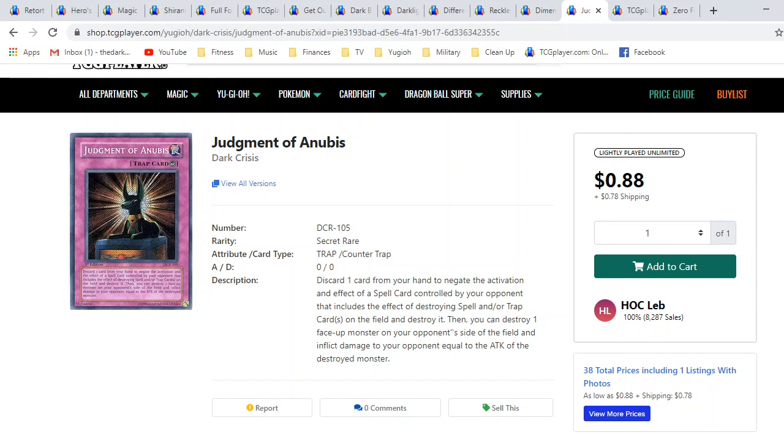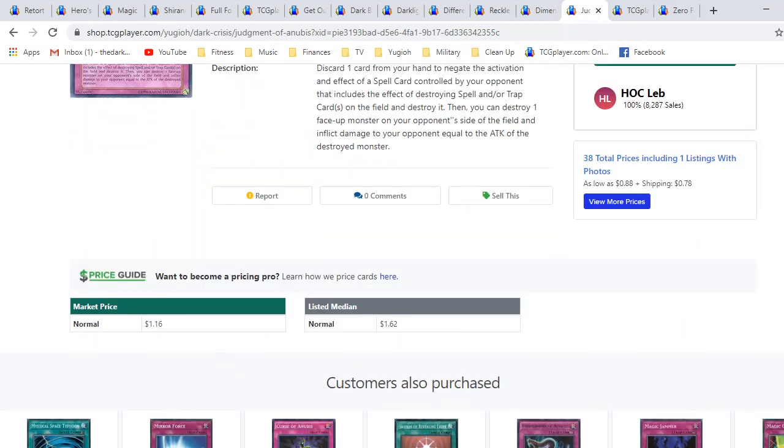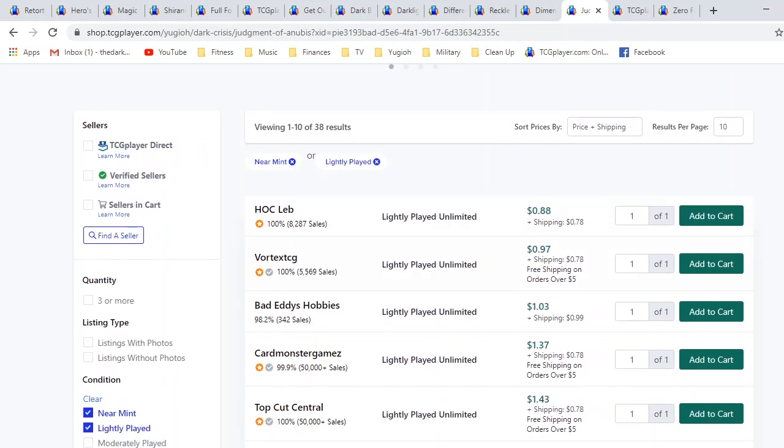So it does a little defense tactic. You can potentially destroy the opponent's monster and then do some burn damage to them. So that's pretty cool. Plus, it is a counter trap card, and it just has fantastic artwork, and it's a secret rare, which I just love secret rares, so why not?